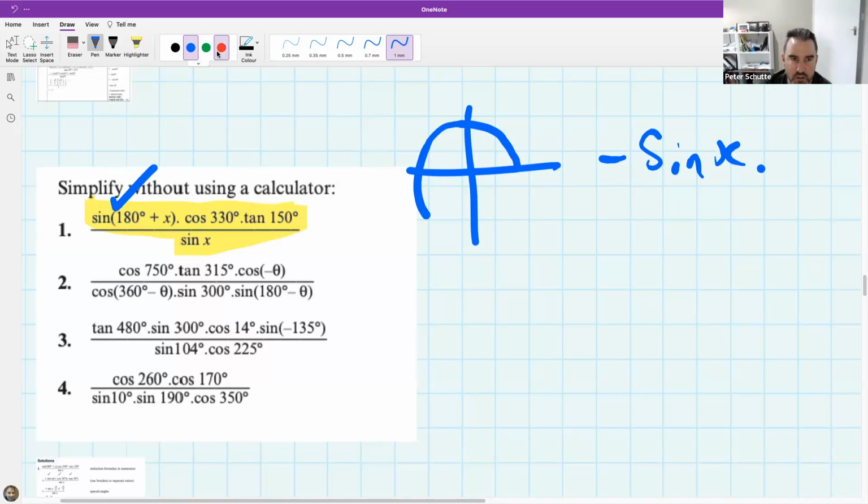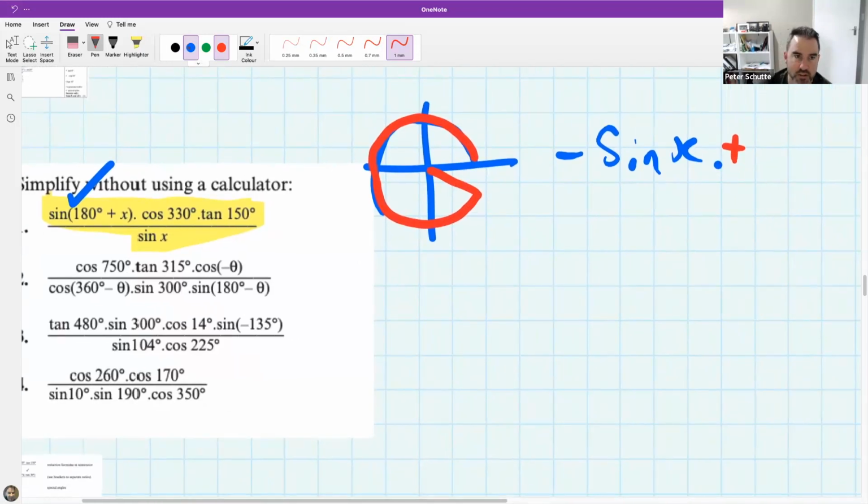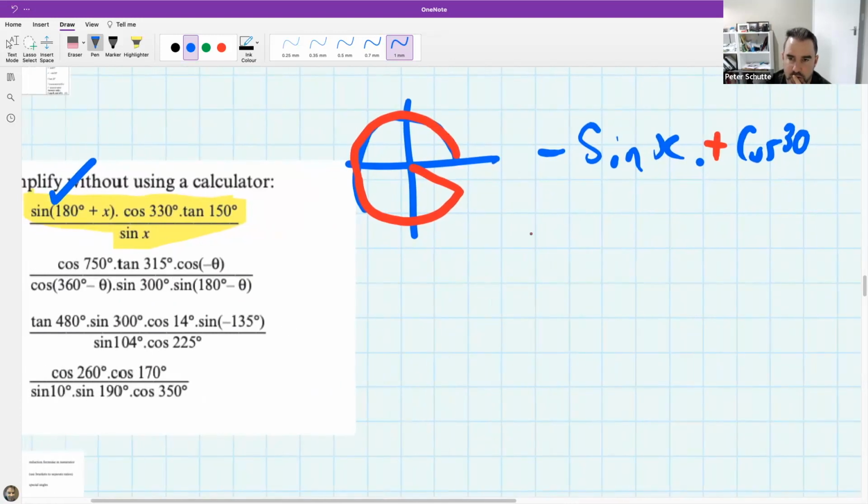If we talk about the cos of 330, I'm going to have to go all the way over here. And now I'm in quadrant 4 and I'm positive. Notice how I'm using the horizontal, so I don't need to change to a different trig ratio. It's going to be the same trig ratio. It's going to be cos, and it's going to be 30. Let me zoom in a little bit.